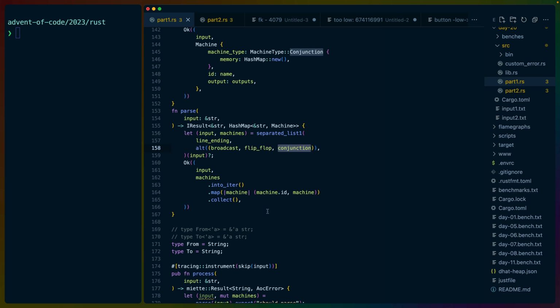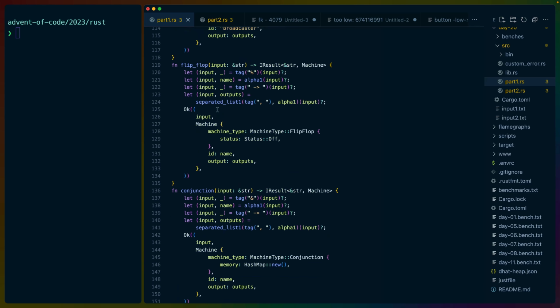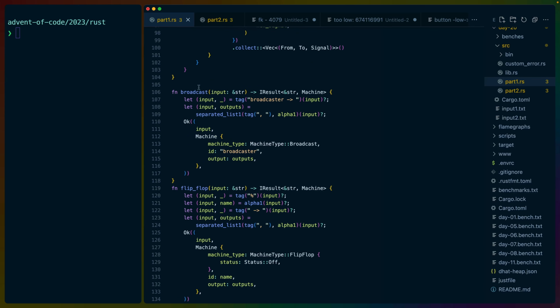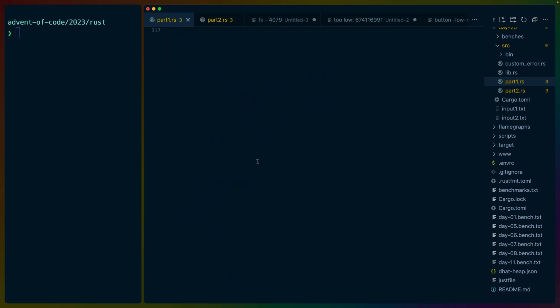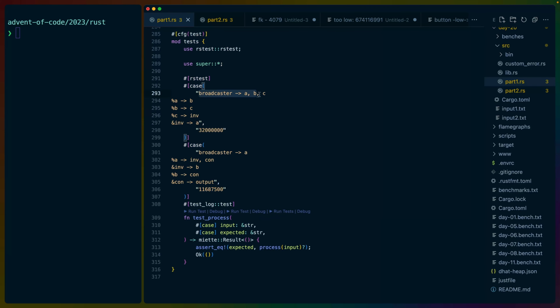I think this is the real insight for the parser today. It's that we can write 3 separate parsers that do the whole line, right? So we write a parser that does this whole line, we write a parser that does this whole line, and we write a parser that does this whole line. And we can alternate between them, and when one fails, it'll try the next one. And they will all basically fail immediately.